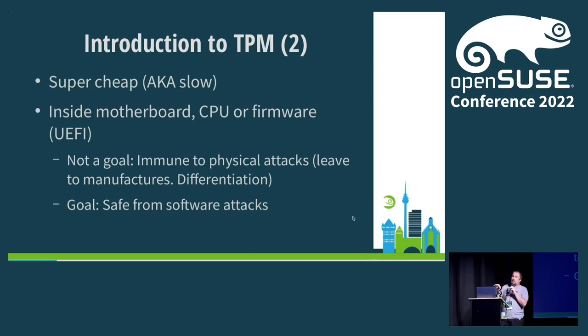There are different implementations of TPMs. It's expected to be delivered in a chip, so a real physical device. Those devices are extremely cheap, extremely slow, very crappy. And they do very well what they are meant to do, but they are not good as a cryptographic coprocessor, something that is going to speed up the encryption or certain cryptographic algorithms. They are really slow, and they need to be considered as a helper, some tool to which you can delegate some actions, and you are going to delegate some of the trust that you put in your system, but not as a helper to speed up certain cryptographic operations.